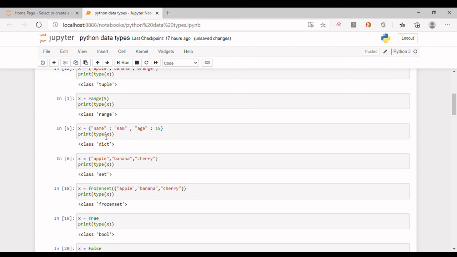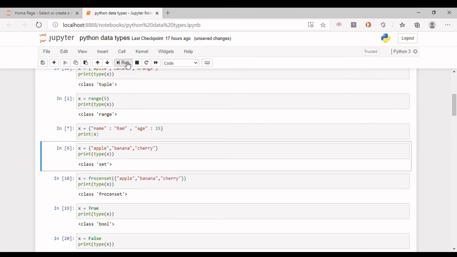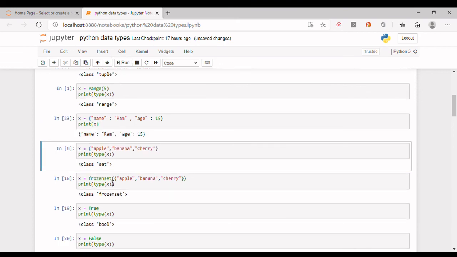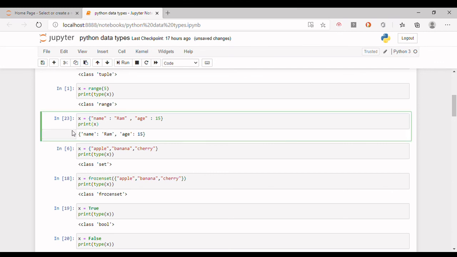Instead of type, let's just give x. Just for your understanding, let's run this. So what do you see here? This is the cell, don't be confused. It says name Ram, age 15. So I gave the data there and it comes. In this way you're able to understand the given data in a better and organized manner.